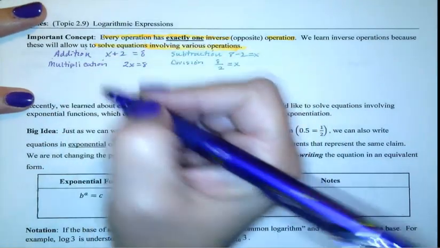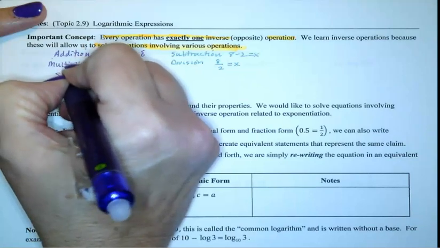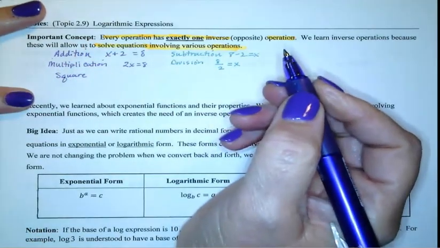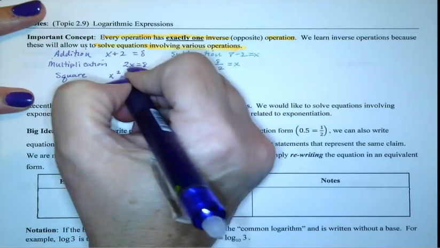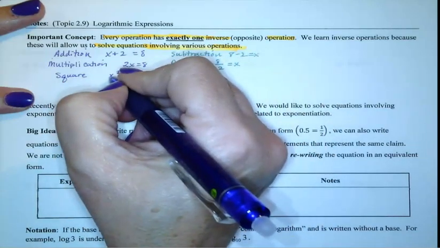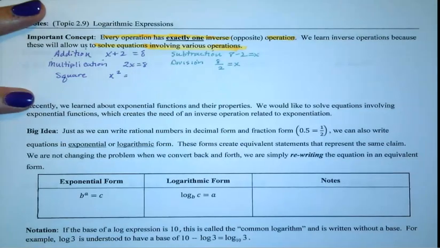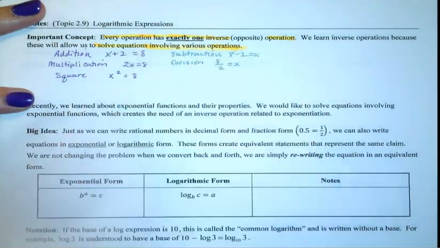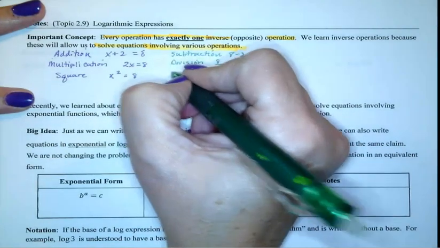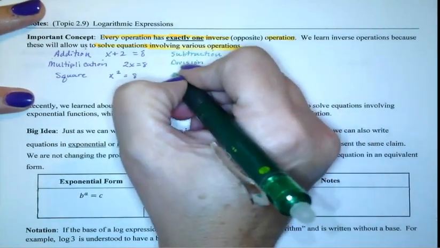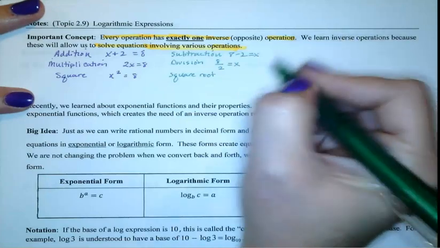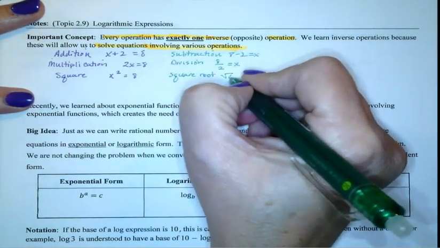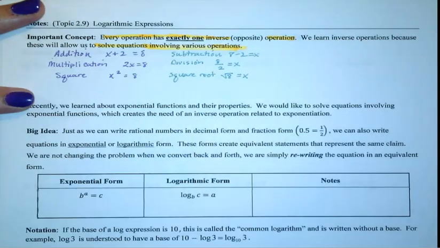How about if we square a number? That might be something like x squared. That means squaring is the power. And we want to know something squared that equals, let's say, 8. Then its inverse, the inverse of square we learned, is square root. That's the operation that would undo squaring something. So we might be taking the square root of 8 and trying to figure out what that is, which is not going to be a pretty number because that's not a perfect square.